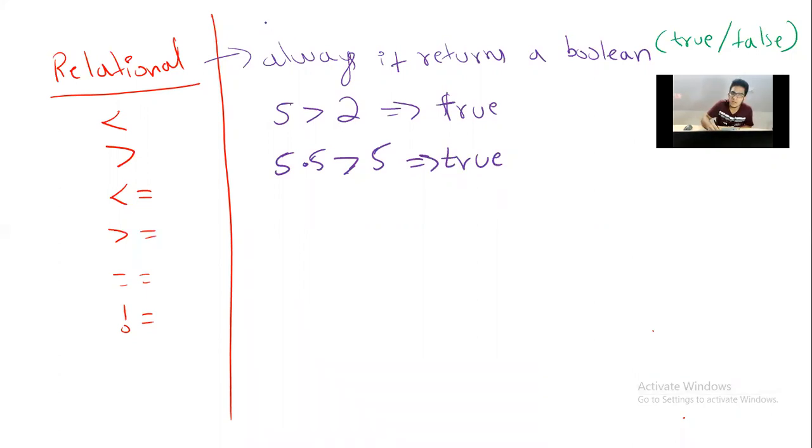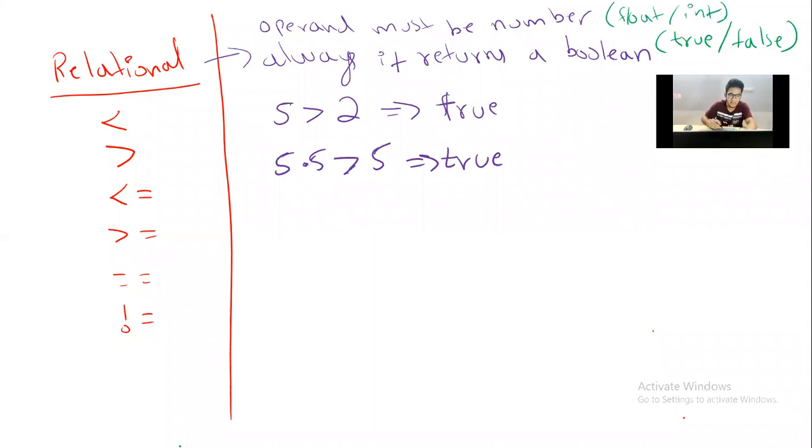Operand must be of what type? I'll write here: always returns Boolean value. Operand must be a number. In the brackets, I will write that number means it can be float or integer. Number means either float or int, any type, any number it can be.